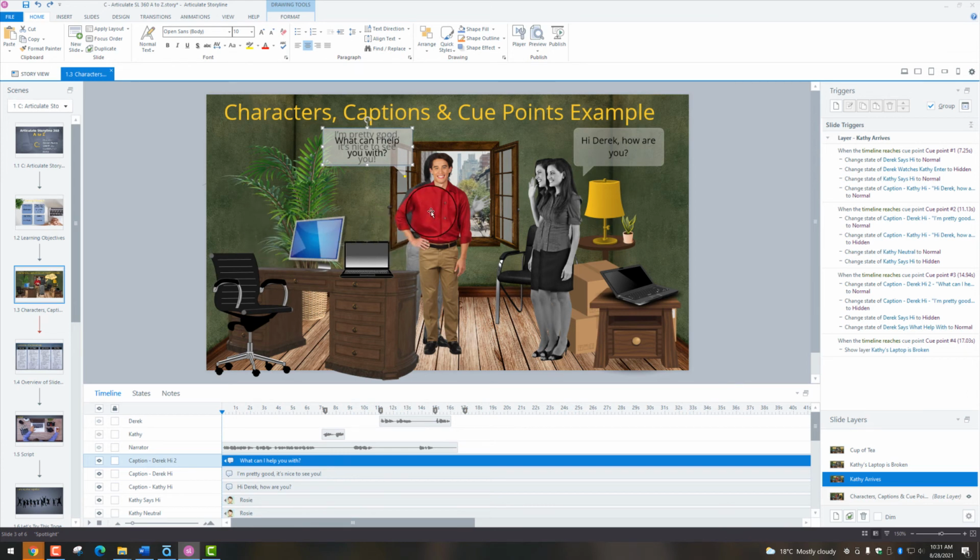There are two exceptions though. The caption for Derek says hi number 2, this one right here, we're only going to do fade in, because we're going to continue this on the next layer. Also Derek says, what can I help you with?